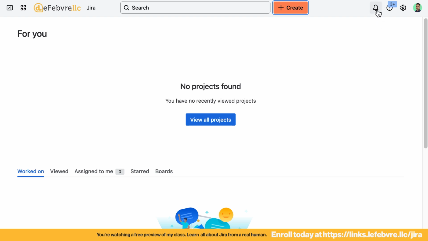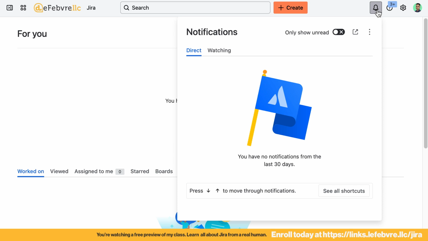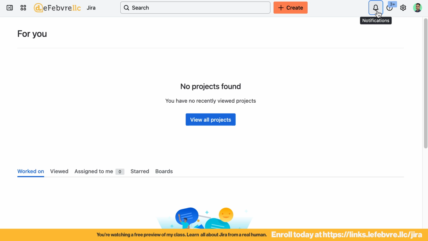First are the notifications. There's not a lot in here right now because we haven't gotten any notifications yet. But as we're working inside of Jira, we're going to start to see notifications pop up. You'll probably see those on your side when somebody comments on an issue that you're watching, somebody tags your username somewhere in Jira, things like that. And just like we're all familiar with when it comes to notifications, here in Jira, it's just a quick way to hop to the work items that those notifications come from.